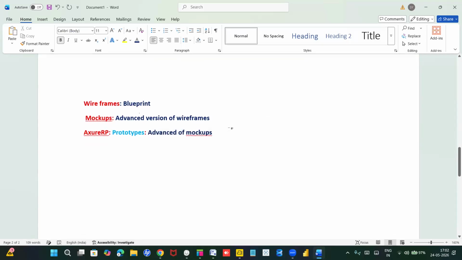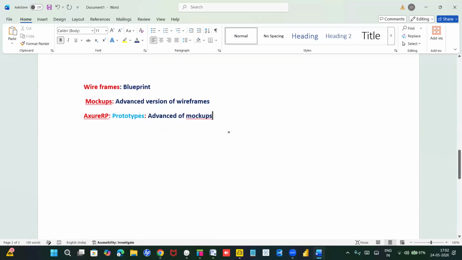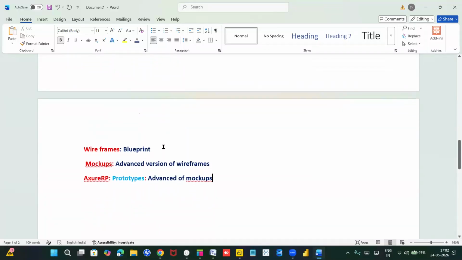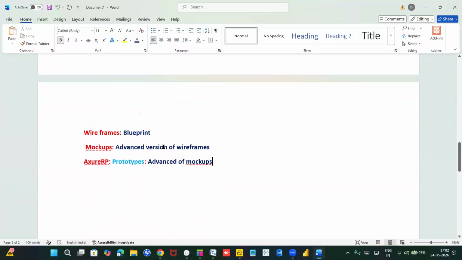This is the difference between the Balsamiq tool and the Azure RP tool. The interface of Balsamiq has a toolbar, assets and buttons, all the things are available here.